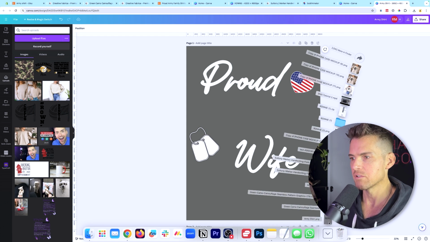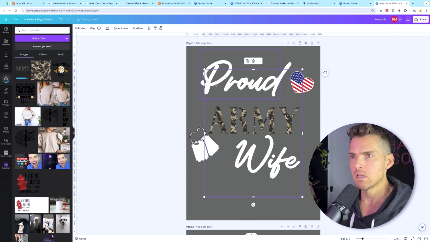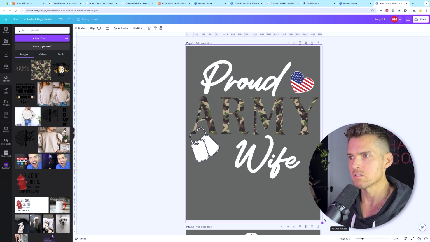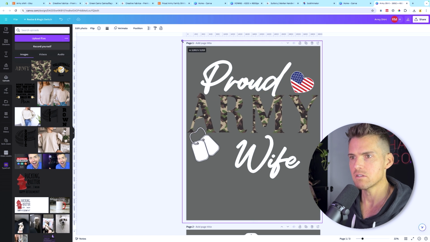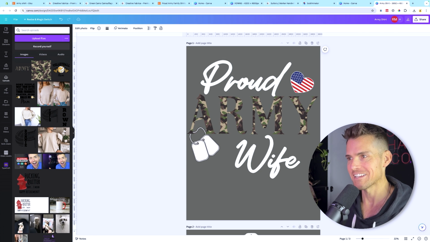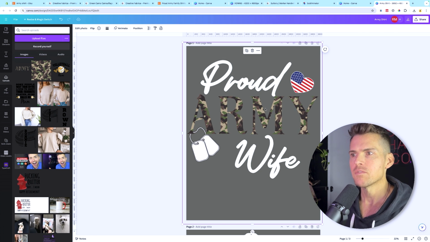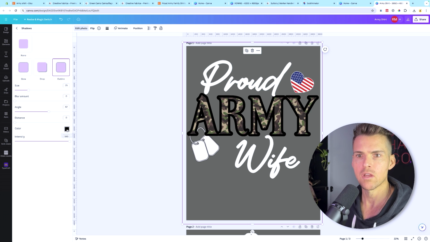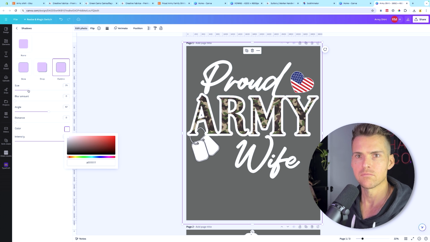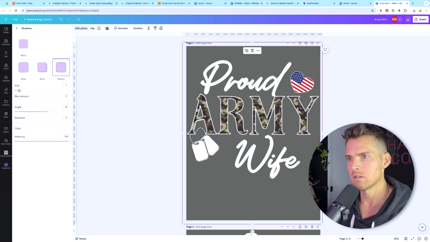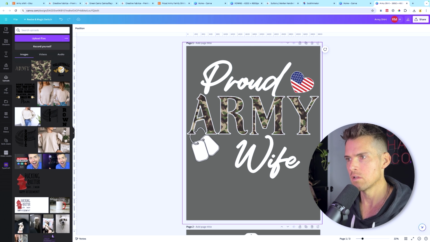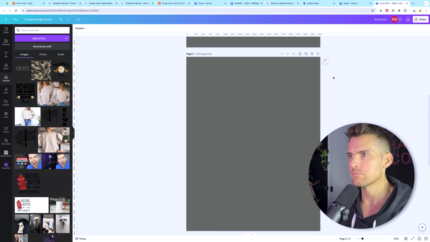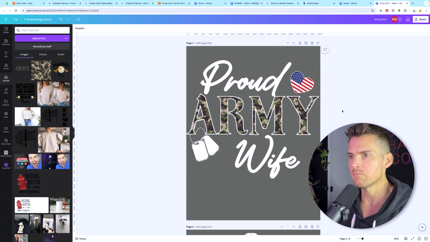I can bring that image back in here again. What it's going to do now is allow me to put that outline on the design. So just make it the right size. Because it's camouflage, we need to make it stand out. It kind of blends in. So click on that again, edit photo, shadows, outline. Too thick, white, bring it down. Cool. All right, there we go. Now I can delete page 2. I can download both of them.